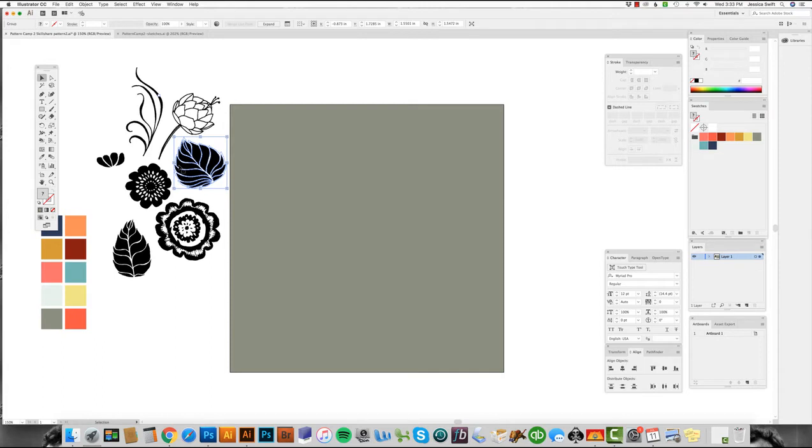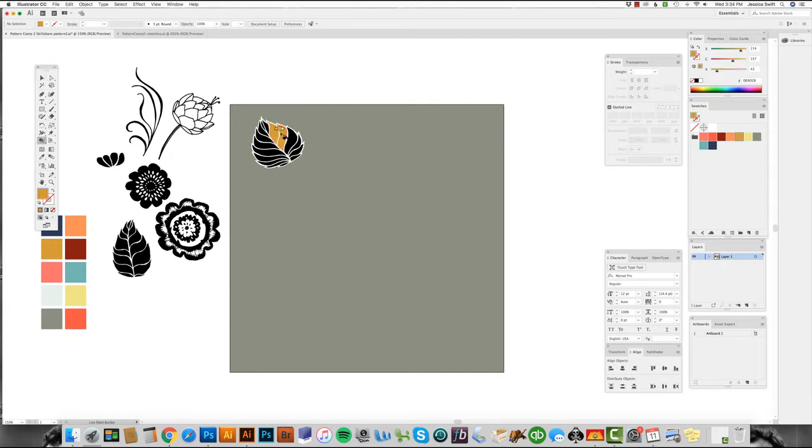What I'm going to do is just quickly go through and color these. And if you have any questions about how I'm actually coloring these, I go into a lot of detail in how to image trace and live paint and actually color your motifs in Pattern Camp Level 1. So you can check that out as you please or as you need. So for now, you can watch me do some quick coloring.